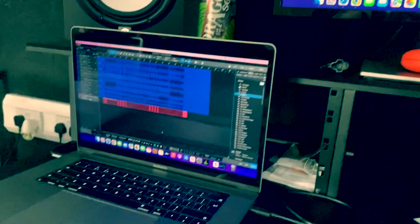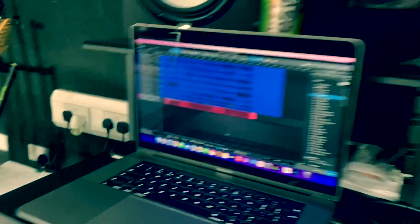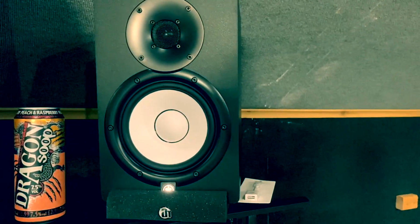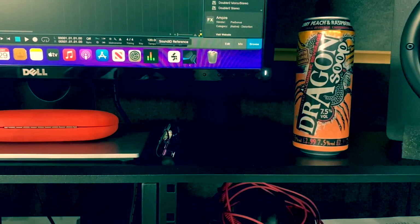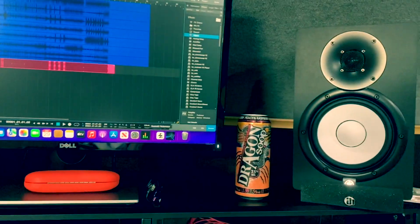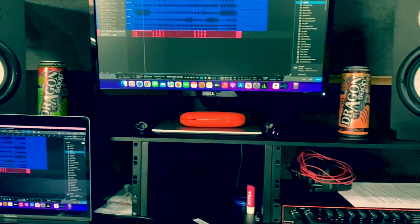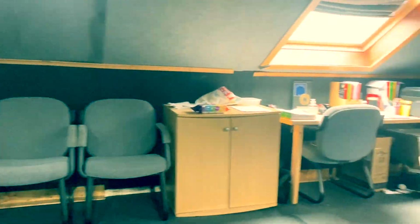And I'm also running this 16 gig MacBook Pro that I just plug into the monitor here. I'm also using Yamaha HS7s. They are great, and I'm running it through Sonarworks SoundID Reference as well, as you can see there, which is brilliant. Since calibrating the speakers, I've had phenomenal results from it, in my opinion. So yeah guys, this is my setup here, my little studio here in Paisley, Scotland.